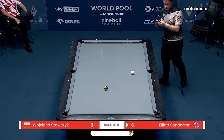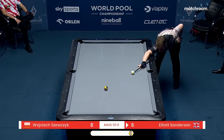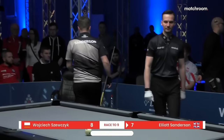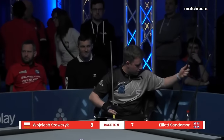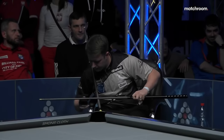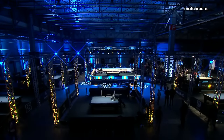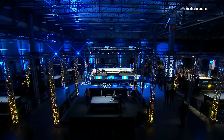Did I mention he already played two hill-hill matches today? Or one yesterday, a loss, and a win today? Oh, it's Anderson, wins too. Some sort of running now for Elliot Sanderson. Rhythm. Break and run. Must feel like a bit of breeze on a warm summer's day, having that shot on the two after the break. 8-7.